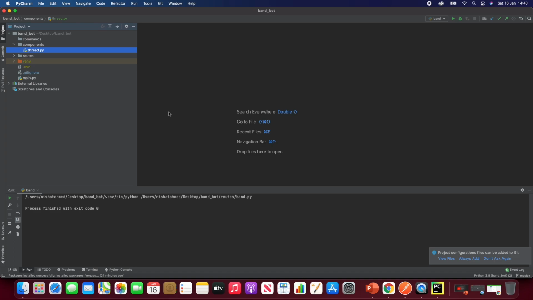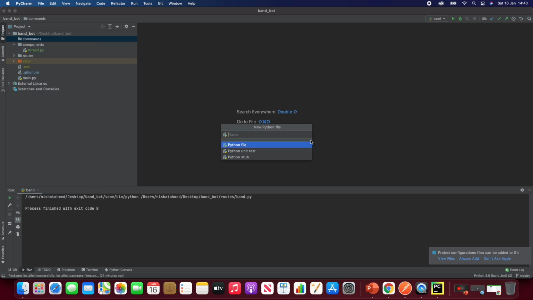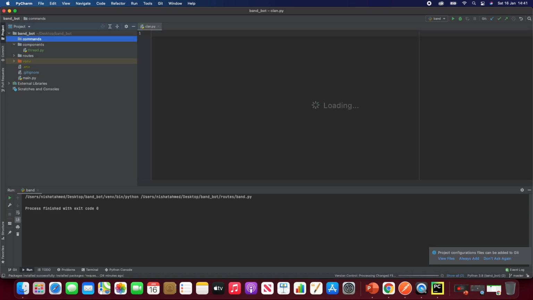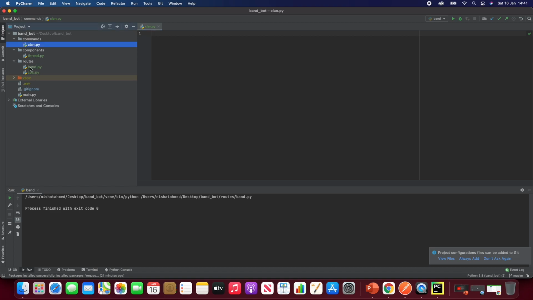And what I want to do is implement all the commands that I want, and then I'll come back to main, because I'll need to add them to my main method with the threading. So let me go into a Python file, and the first one is the clan, I guess. For clan, I'm going to import all the routes, because obviously I need to hit these routes over here.